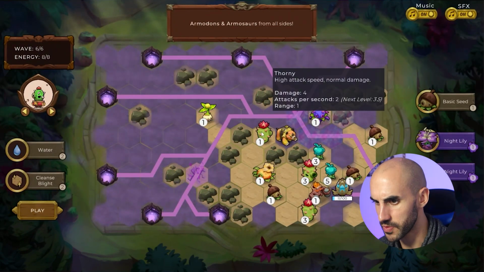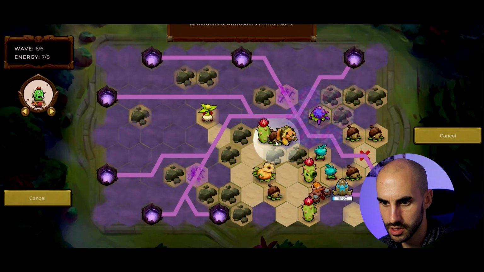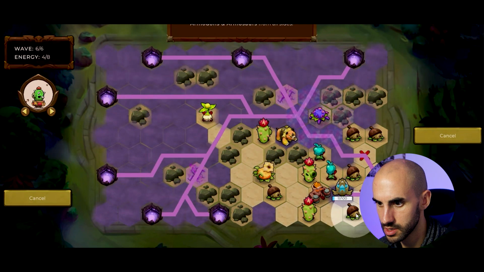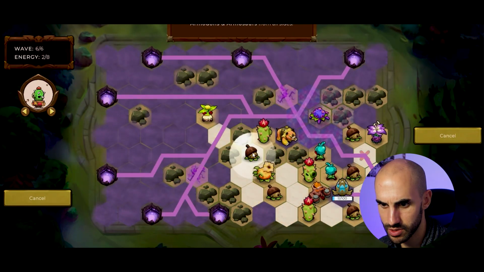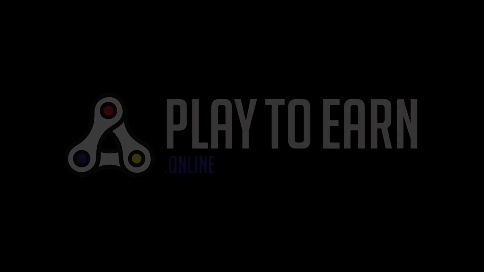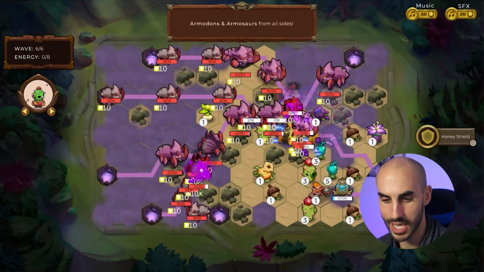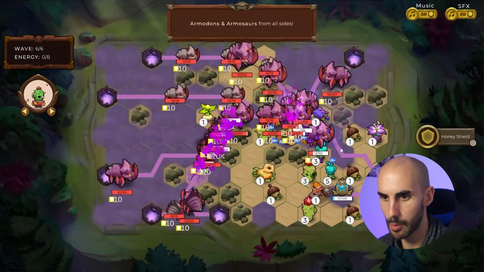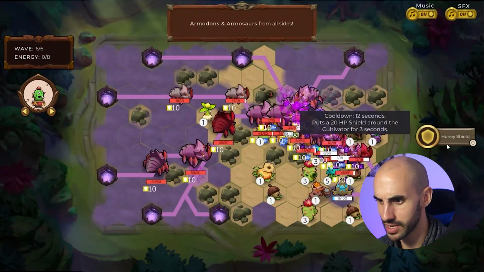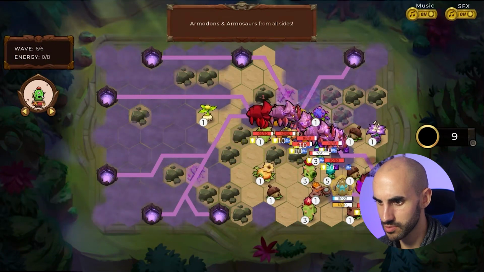This is wave 6, our final challenge. Last round's poison right here, and then it gets slowed down, so that's a really nice combination. Poison and slowing down. There are a lot of enemies piling up next to our base. Okay, I think we're gonna have to use the honey shield really soon. Let's use it. Absorb some damage.